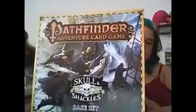The Pathfinder card game, I'll show you the box lid again, Skull and Shackles, that was fairly quick and easy to learn. You do have to reference the rules a lot for the first gameplay, but would you say halfway through? Yeah, about halfway through we're using the rules less and less. Yeah, and there's a handy little reference on the back of the rule book, so once you get the basics of the rules, this will be enough just to catch up. Yeah, so that's good. We had a lot of fun.